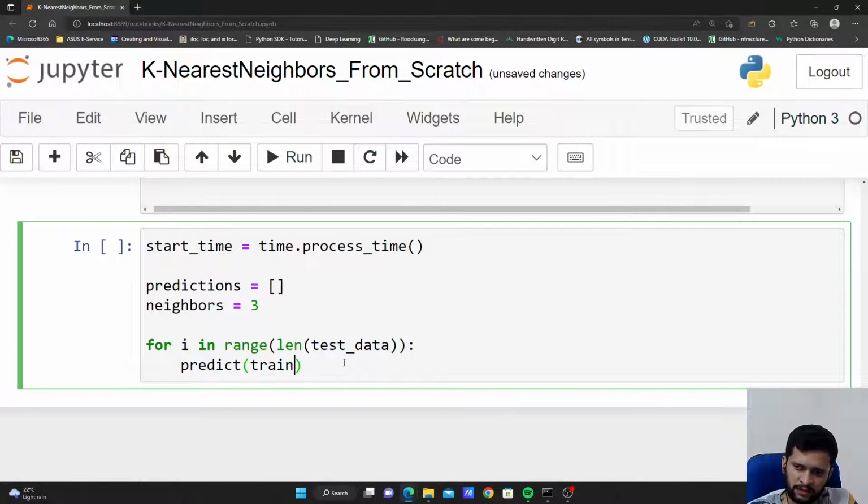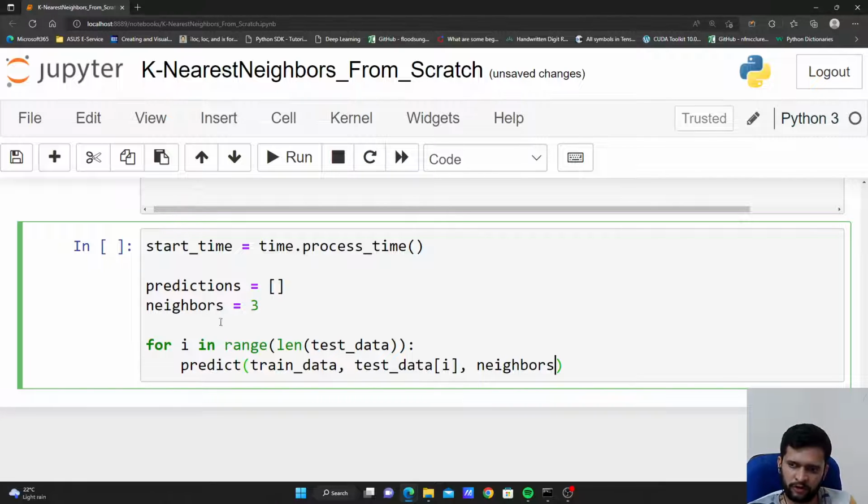We pass train data and test data of i. We send each individual query instance, and for each one we have to calculate the distance with all of the training data. So we send all of the training data, then the individual query instance, and then how many neighbors we are considering.